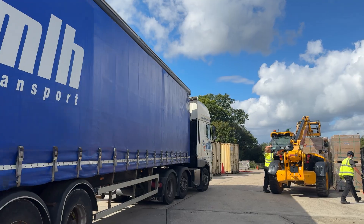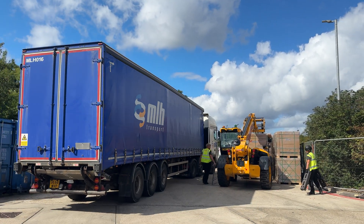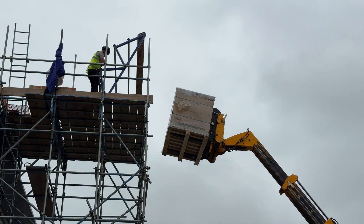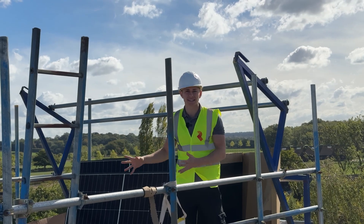The deliveries for the McDonald's, the Nando's, the Pizza Express — they all flow through here. We have to coordinate lifting 800 panels and 20 tonnes of metal to the roof with a telehandler and make sure that we don't get in the way of the deliveries that are powering the businesses here day to day.